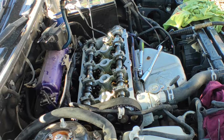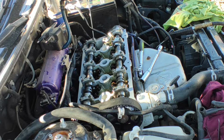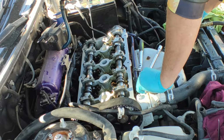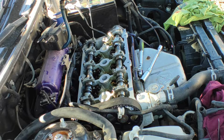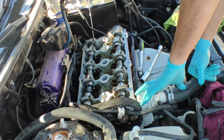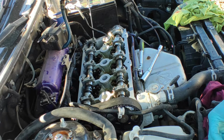So first things first, we already cleaned the spark plugs as well as the area. Before you remove the spark plug, guys, if you have oil in there, get the air compressor and just blow that oil out, because you don't want that oil inside your cylinder chamber. Anyway, we're gonna put some anti-seize.